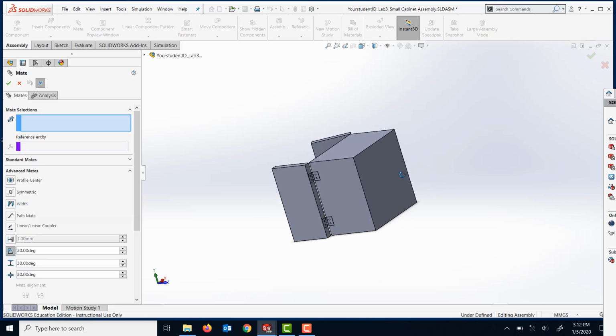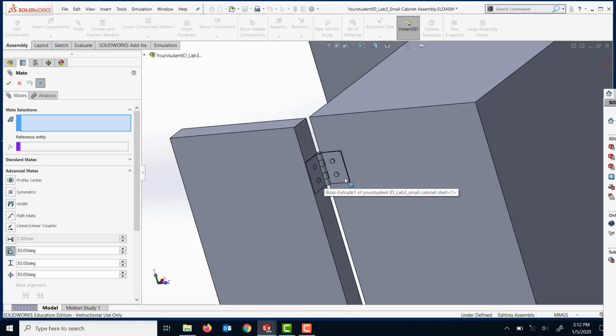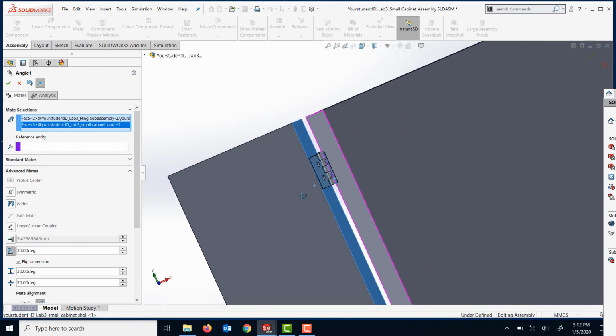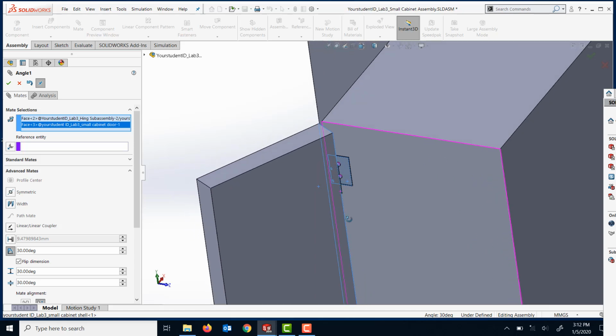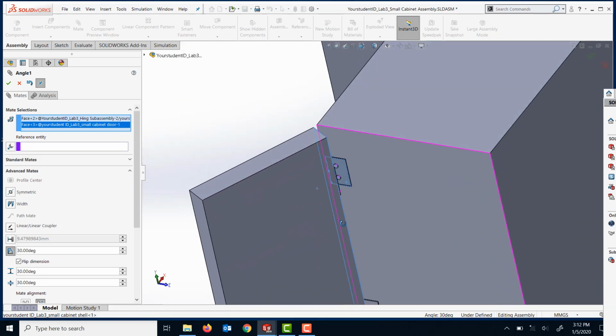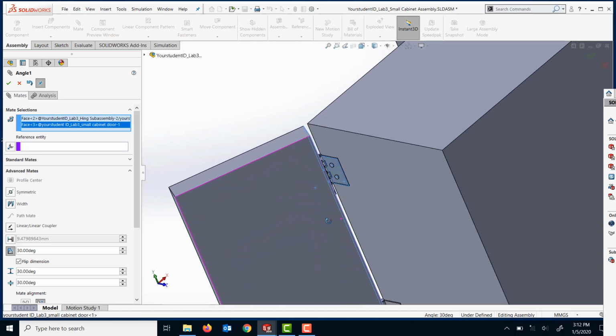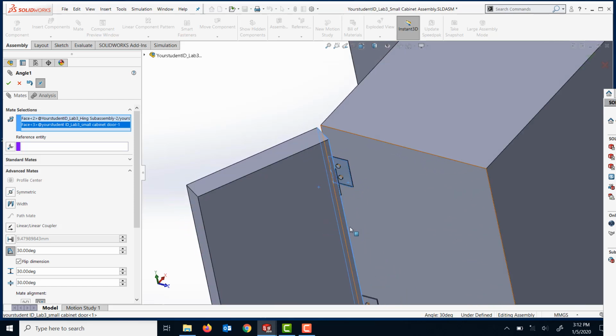This angle is the starting angle. What I'm gonna do is select this face, and select this face. So the angle is 30. That's where you can start. That will be the starting angle, for example.